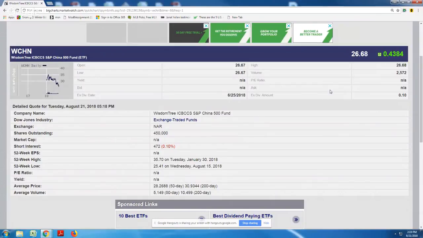You might want to keep an eye on what the bid offer is when stocks don't have much volume or options don't have much volume. Sometimes they expand the bid-ask spread, so you got to be careful of that. But anyway, this is in China, and it's an exchange-traded fund from Wisdom Tree, and it has been going down ever since it all came out, which is in January. And again, this does look like the classic catch a falling knife. Huh? It almost looks like a knife coming down there on the left. But again, there are some people who think that there could be some turnaround in things like BABA and some of the other ones that have been hit, Tencent, etc.